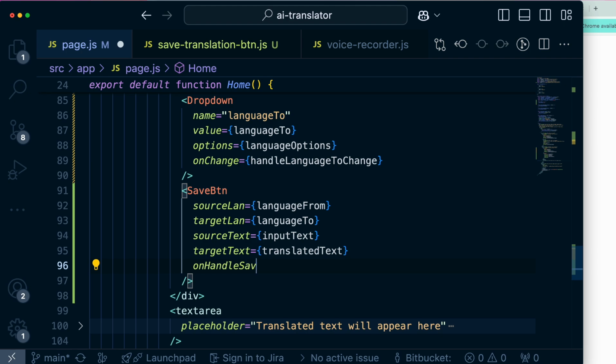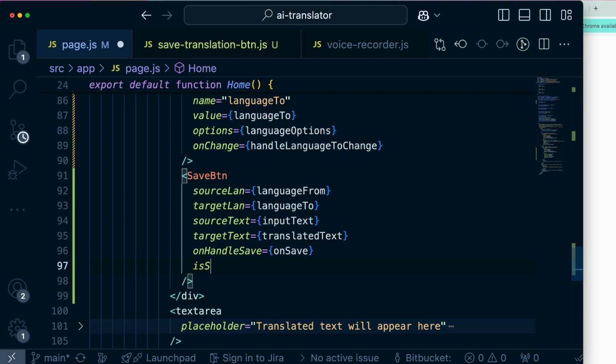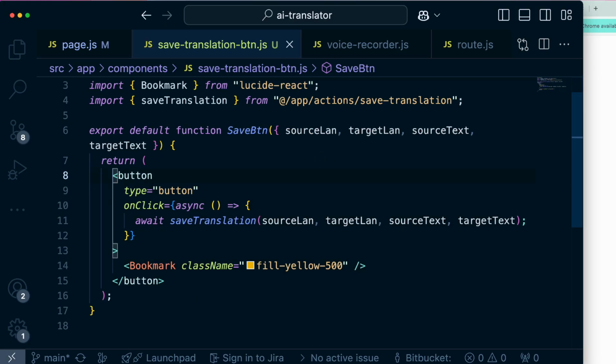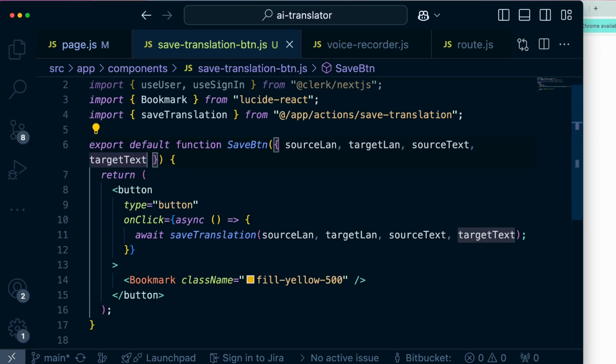On handle save, sending onSave, and also the isSaved. Adding those props in here, isSaved, on handle save.